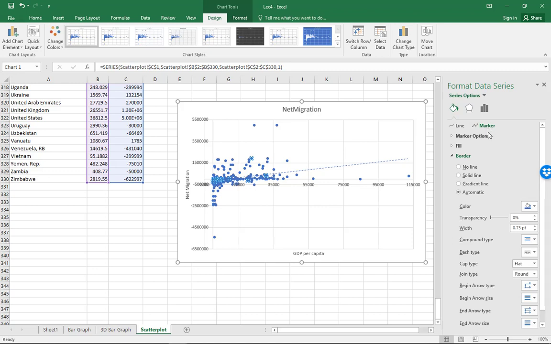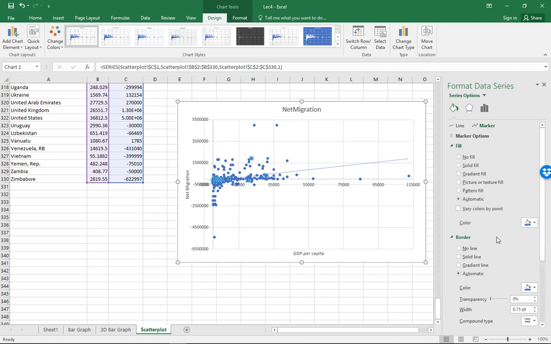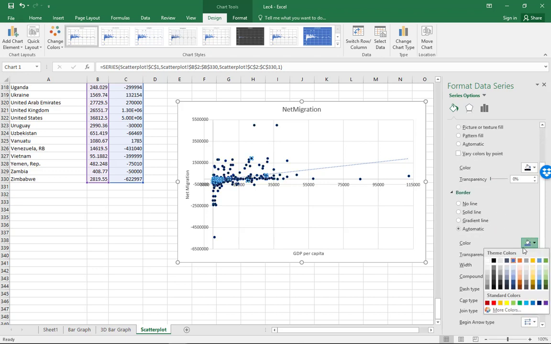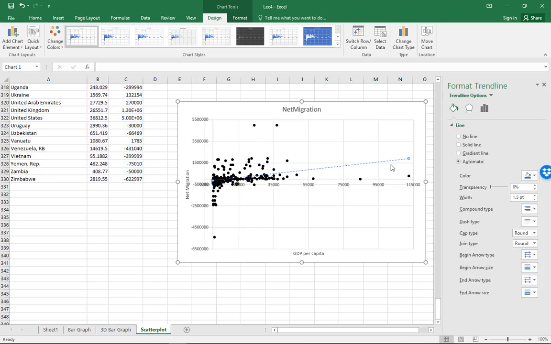Marker, fill, and border allow you to change the color of the dots. Color allows you to change the color of the line. And dash type lets you change its dash type.